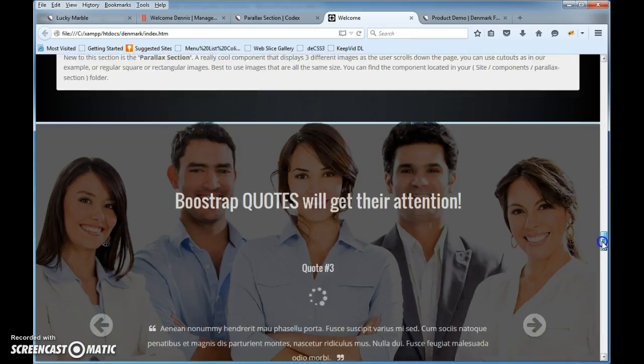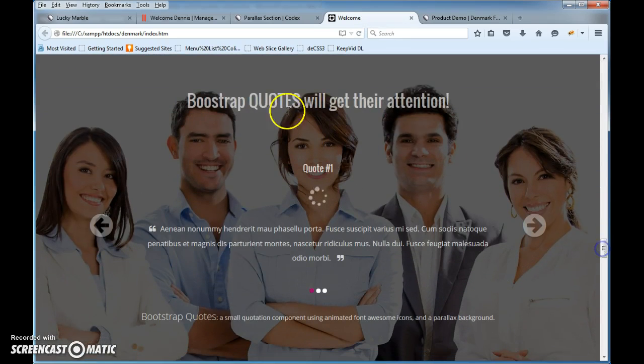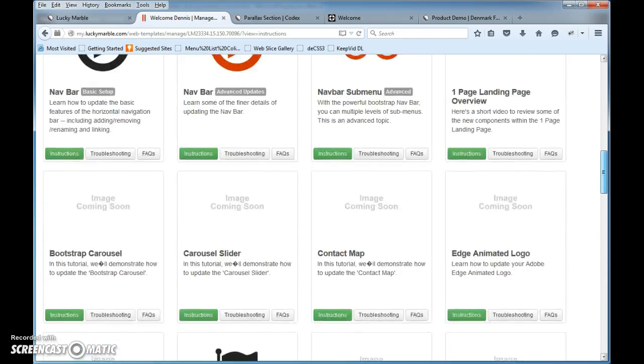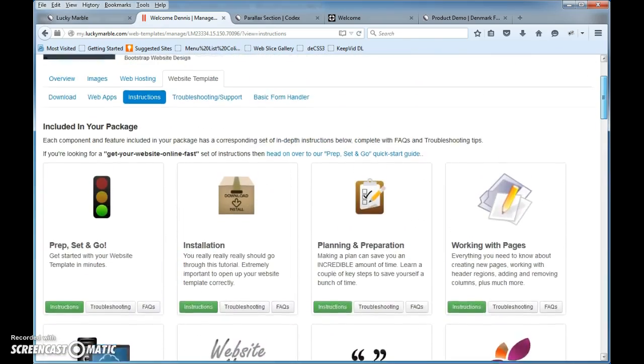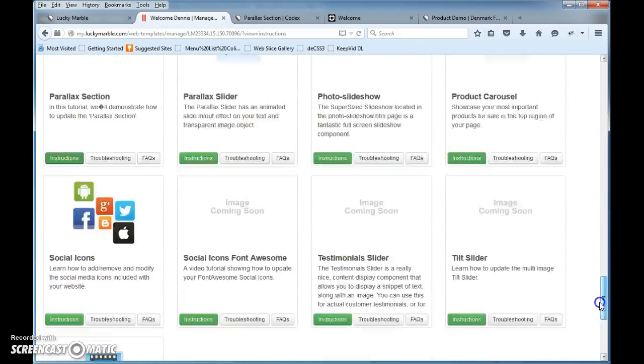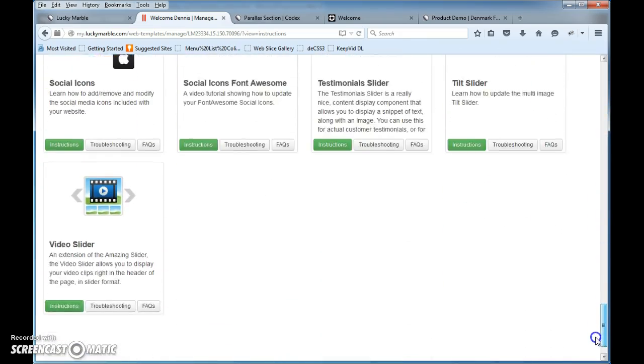And we're going to scroll on down, and we have this Bootstrap quotes. Once again, Bootstrap quotes probably up here somewhere. I think everything's listed alphabetically, are they? Nope, it's not. Okay, so it's probably listed in the order it was added.